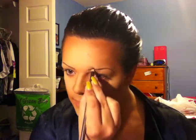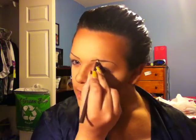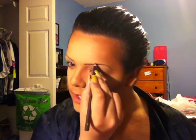Another thing that I notice in a lot of these YouTube videos is that people say your eyebrows are sisters, not identical sisters, or cousins, not sisters, so they don't have to look the same. I actually hate so much when people say that, and the reason is because if you're not trying to have them identical, and you're automatically going in saying, oh, I don't care if it's perfect, then you're going to end up with worse eyebrows than if you say, I want it perfect. So if you say, I want it perfect, and then it doesn't end up looking perfect, it's okay. But if you say, I don't want it perfect, then it's going to end up looking pretty junky. And I don't like looking junky.